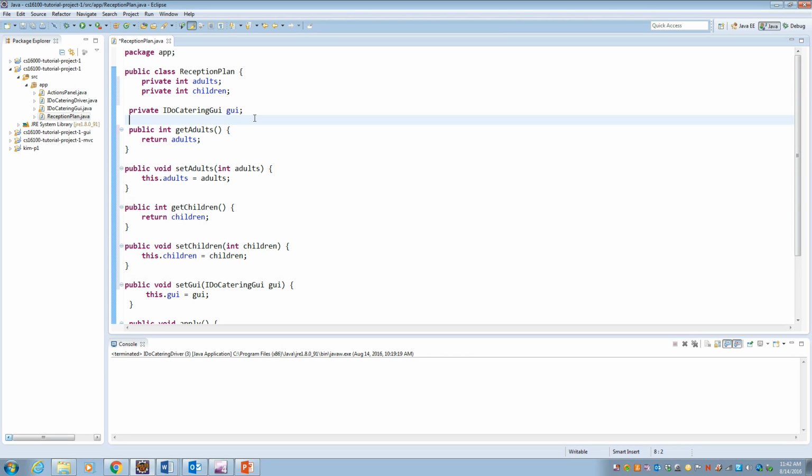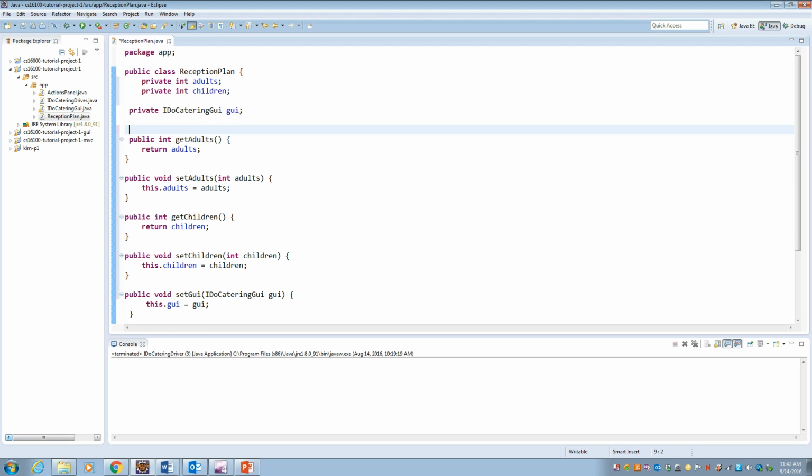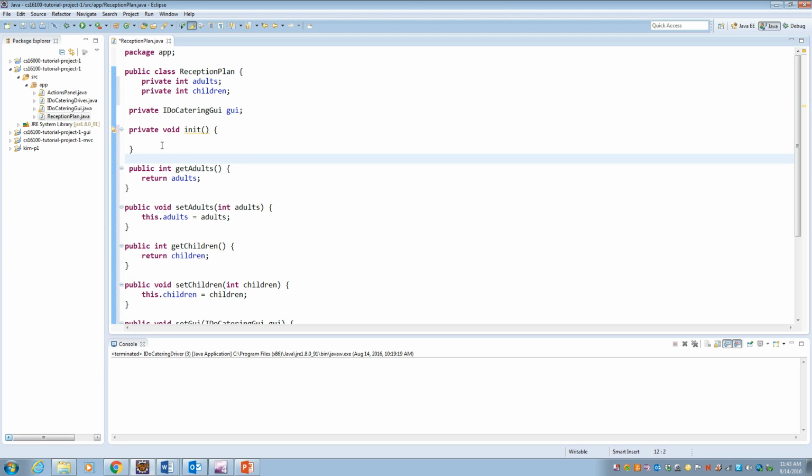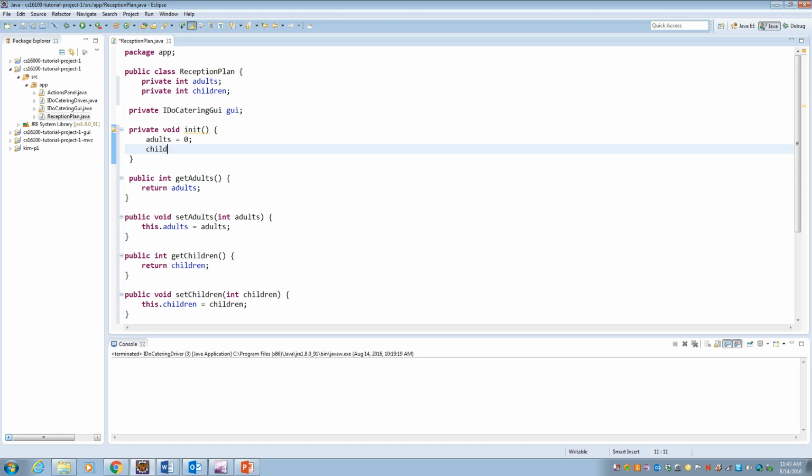All right, the next step is I want to add, and we'll make this private, a helper method that can be used to initialize these fields when the user resets the GUI. So I'm just going to use this to set adults back to 0 and children back to 0.